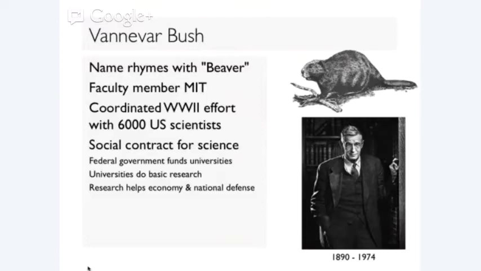And prior to him, most research at universities was actually funded by private corporations. And there was a real sea change, as his advocacy led to the establishment of the National Science Foundation, which is the single biggest funder of graduate research at American universities today, including, of course, in computer science. So many of the research projects that go on in this building are funded by the National Science Foundation.